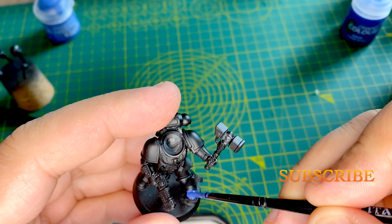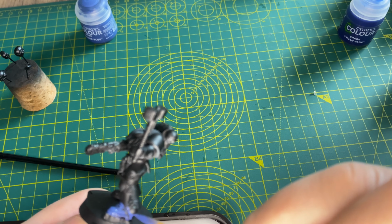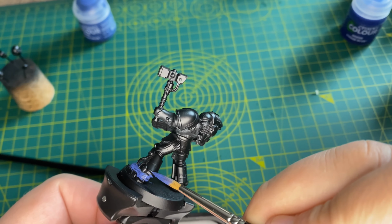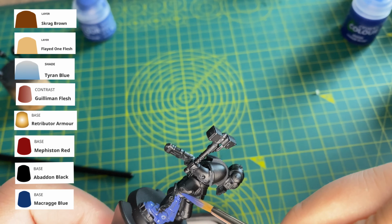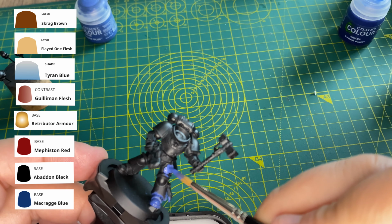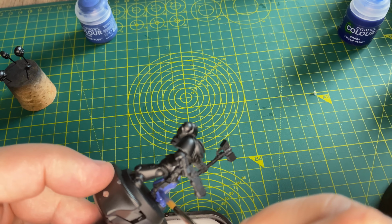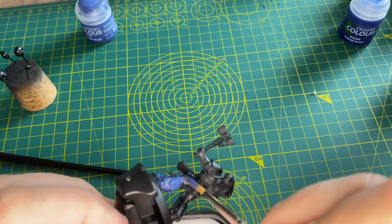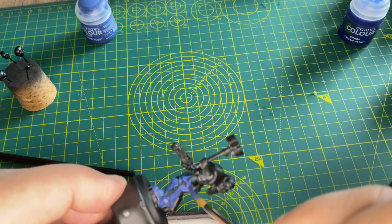As you can see, I'm starting to paint the miniature from the leg, and I will be working up, starting with the base color of the blue, which I will display the colors on the screen. The first layer is not perfect. I'm trying to cover as much as possible. However, there are lots of misplaces. I'm trying to avoid the black joints for the armor as well, to make a little bit less work for myself later on.